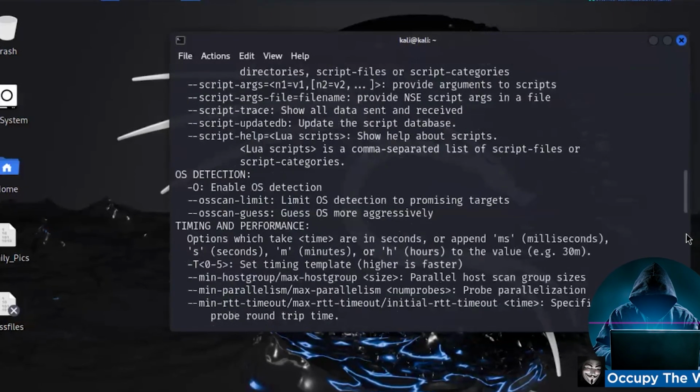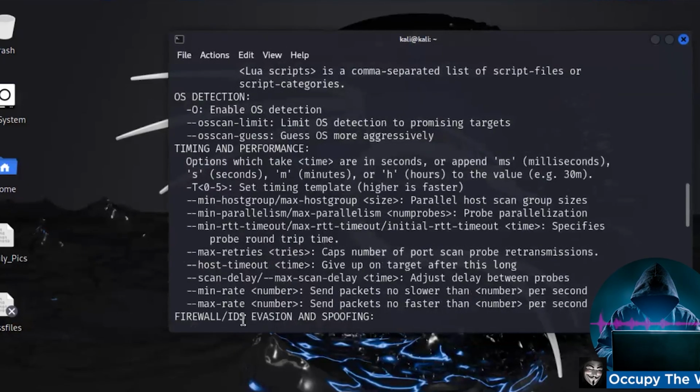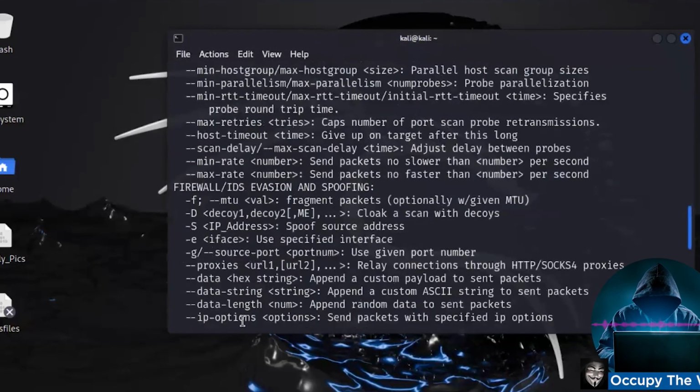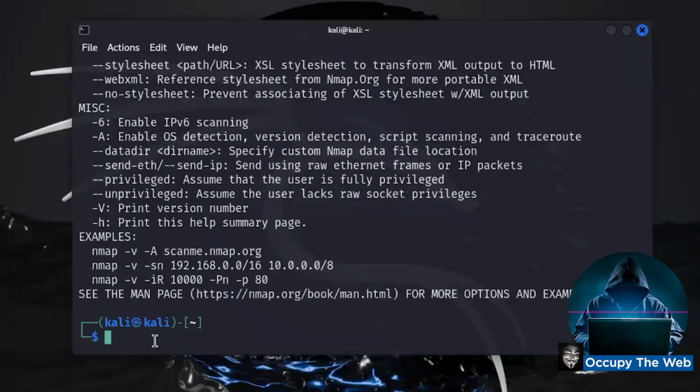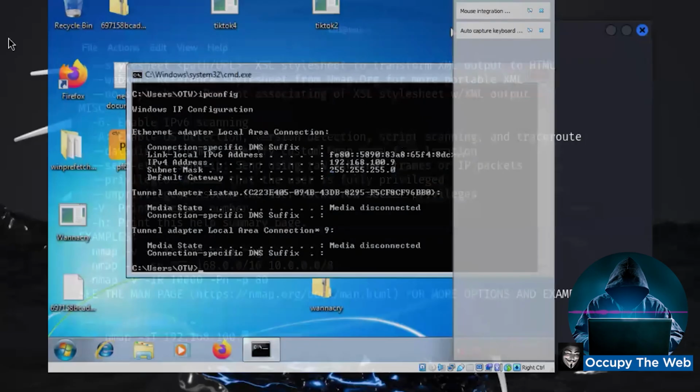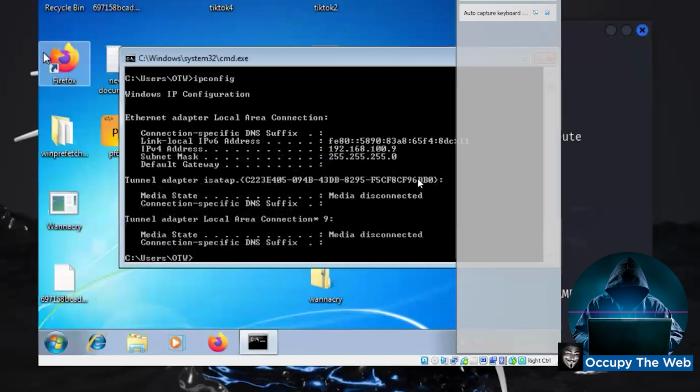So I have another system on here, and I'm going to go ahead and do an Nmap scan on it, and I'm going to use the -sT, this is the most reliable scan. It's a scan, it's TCP, that's what the T stands for, okay? And then I'm going to go 192. It's on my local network. I think it's at 100. Let me just go check before I scan it. Here's a Windows 7 machine. It's at 9. Okay. So I'm going to go ahead and scan that system.